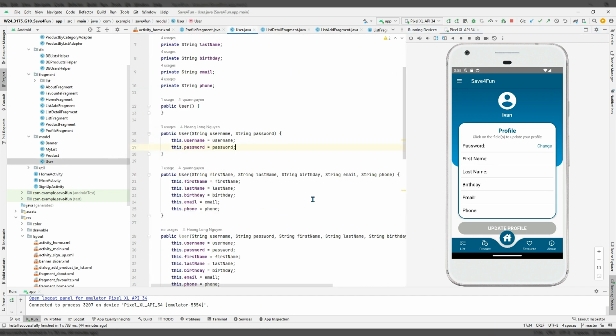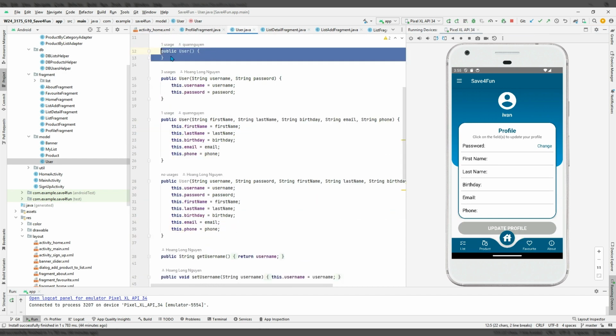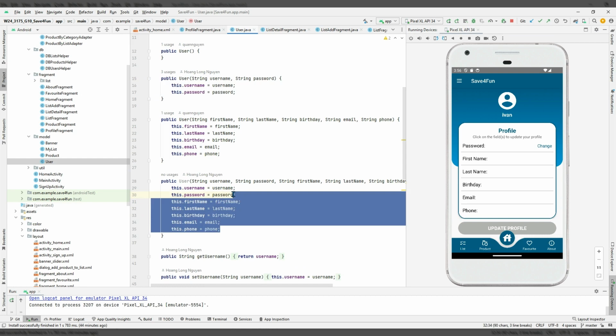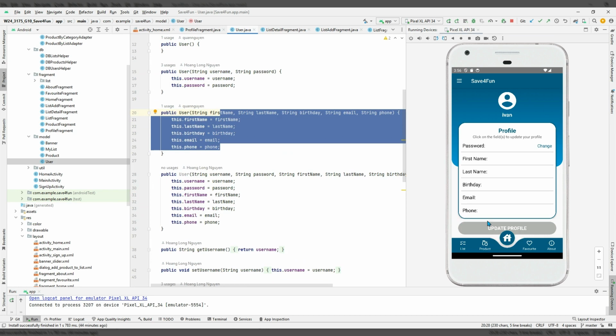In the user class here, you have a dummy constructor for the database purpose, one constructor to handle the login, and this one is the constructor to handle editing information and updating it. Okay, so now let's move on to the list.